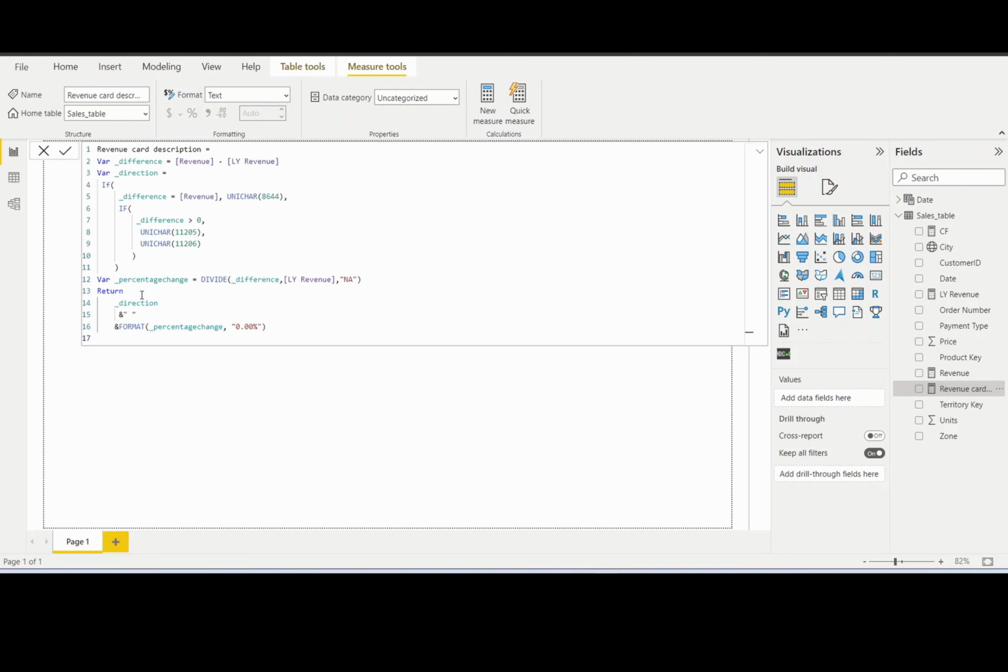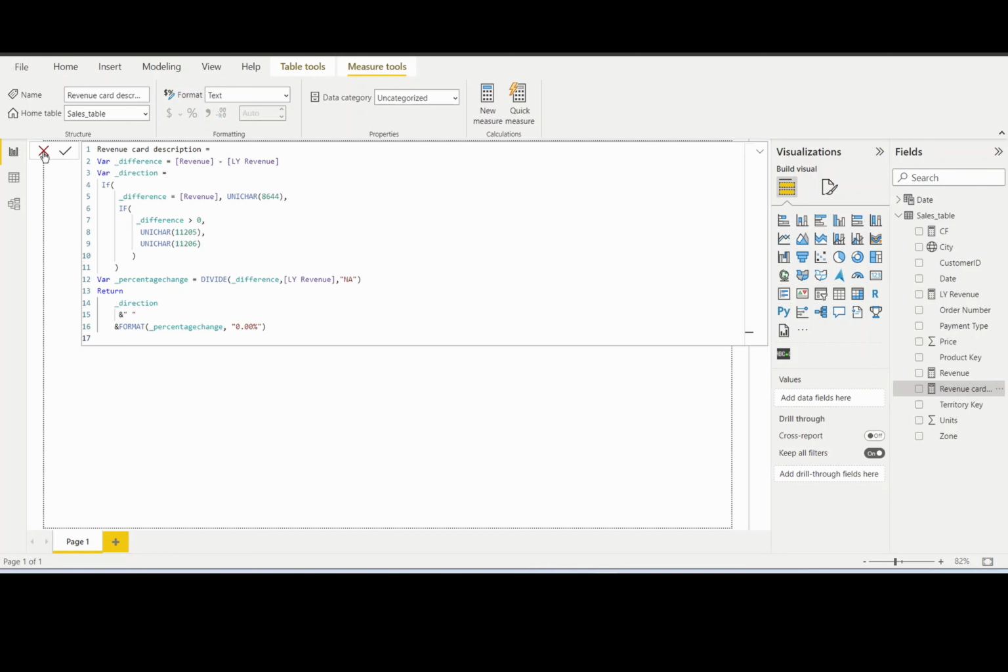First, it is going to show the direction, that symbol, whether it's upward or downward or bidirectional. And then one space. I used an ampersand so you can concatenate the things. And then one more thing is the percentage change. If you use this percentage change directly, it will come as a very big number, so we want to format it to two decimal places, 0.00. If we use this 0.00 with percentage, it will return in a nice format.